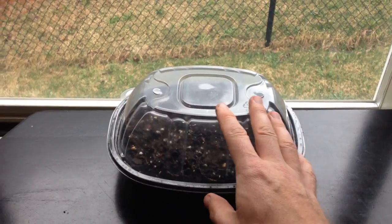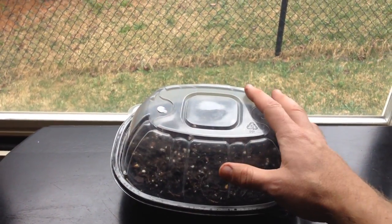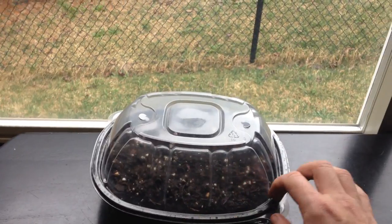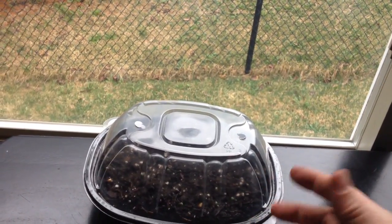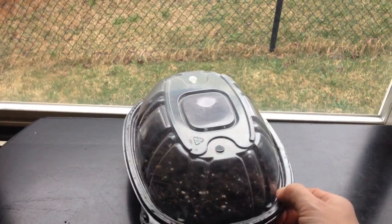If not, then that might be an indication that you don't have enough water added to the soil. You don't want to overwater it, but I want to make sure that there's just a little bit of condensation forming along the plastic here. That lets me know that the moisture is in there and the transpiration is happening, the evaporation process is happening with the water inside there.